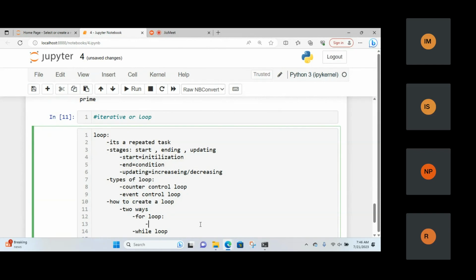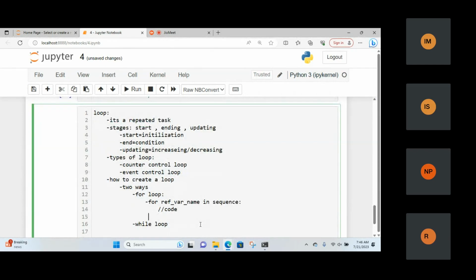Simple steps are there. You have to use the for keyword, and then you have to take one reference variable name, and then you have to write in, and whatever the sequence you want to print. This sequence may be any number, it may be any string, or it may be any variable also. And then you can write your code.